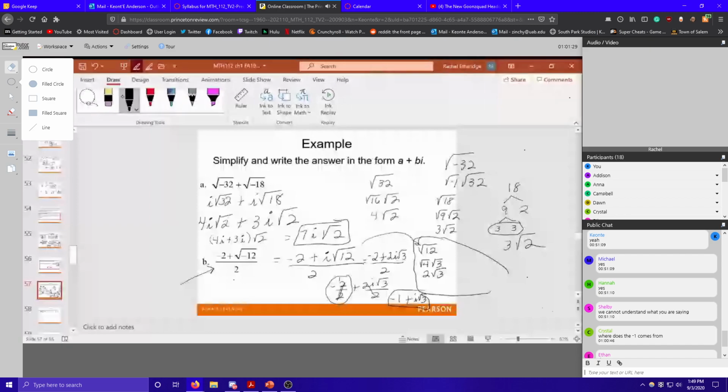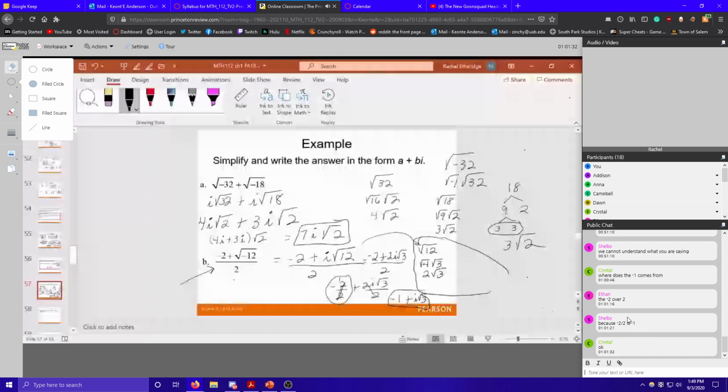We call it canceling, but you're really just dividing and getting 1. So negative 2 divided by 2 is negative 1. A lot of times we get a little bit zealous with our canceling, and we think that when we do 2 over 2 and we cancel, it just goes away. Well, it doesn't. It just leaves a 1. It divides and you get 1. Usually I write the 1 right there, but I neglected to do that that time.